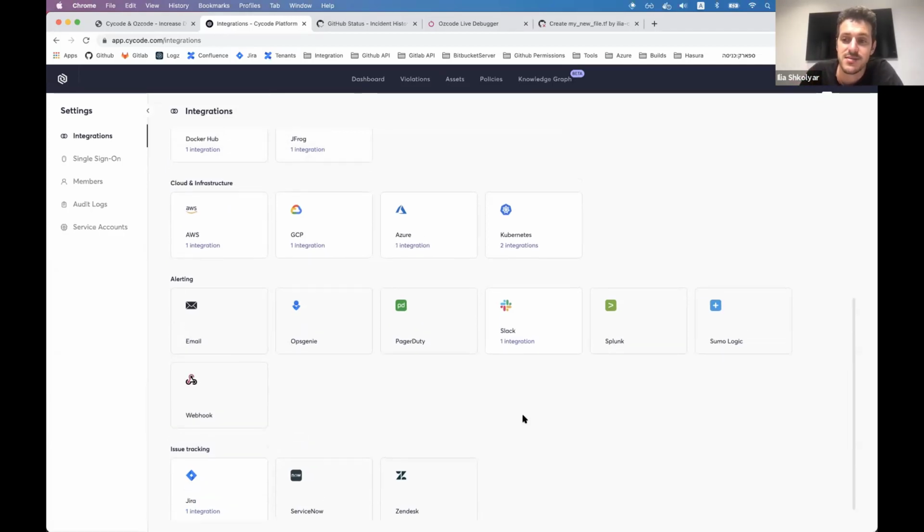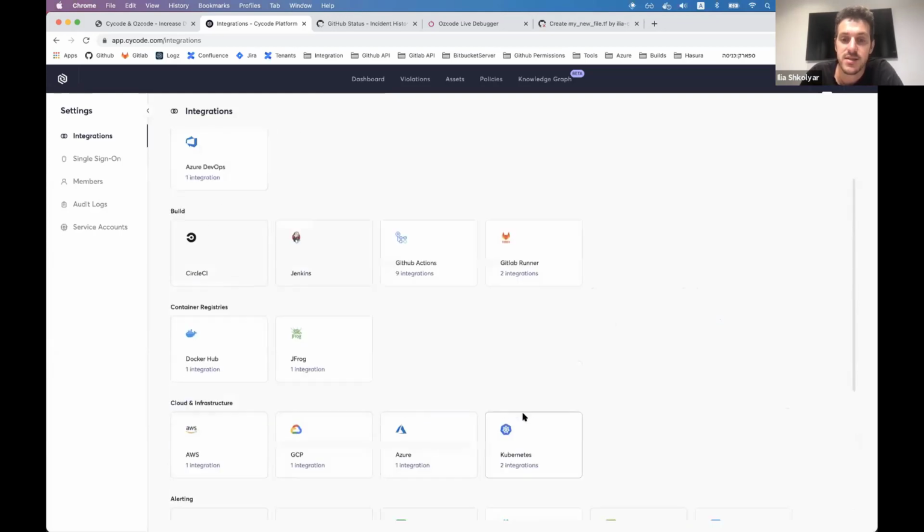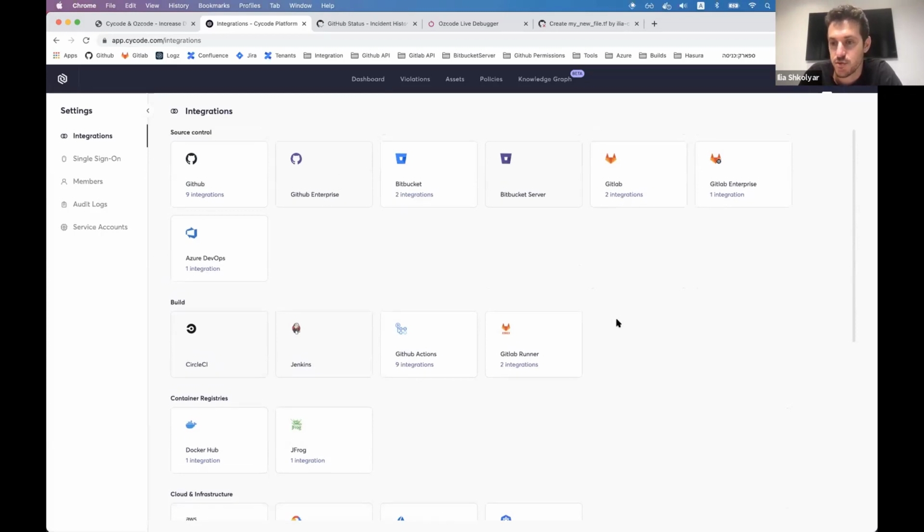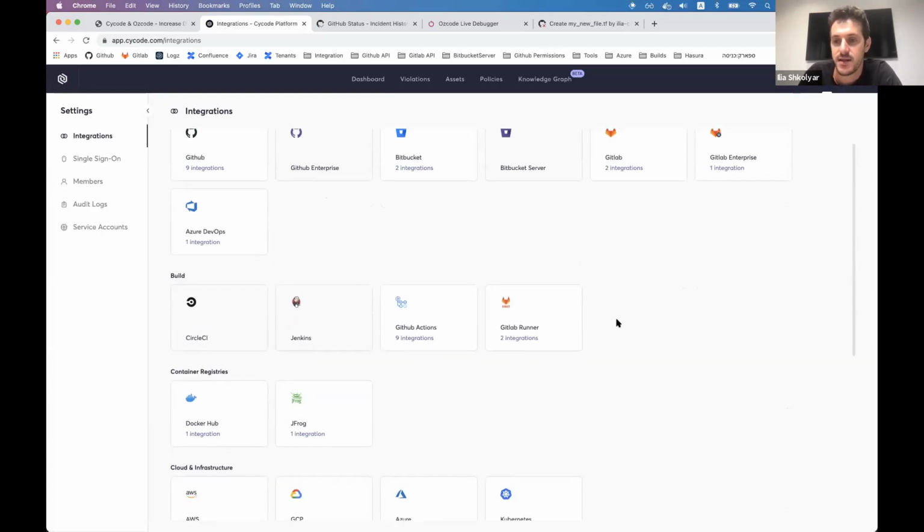And basically, once you allow us to integrate with all the different providers that most companies use, we can provide a holistic way of looking at things.